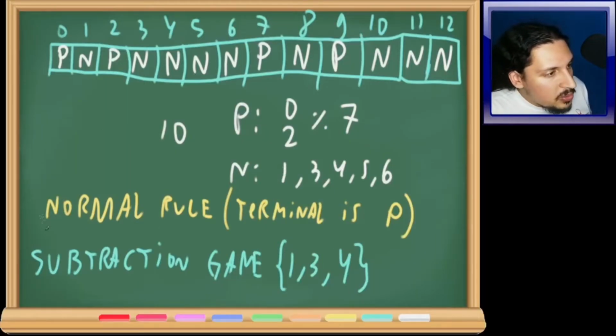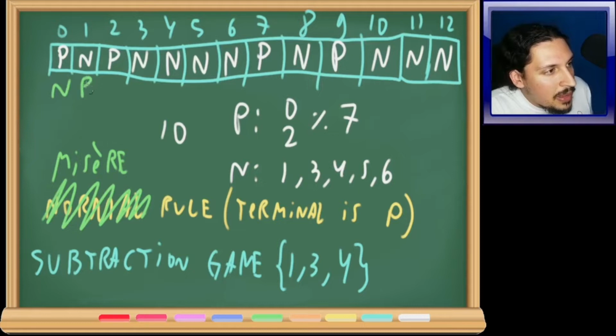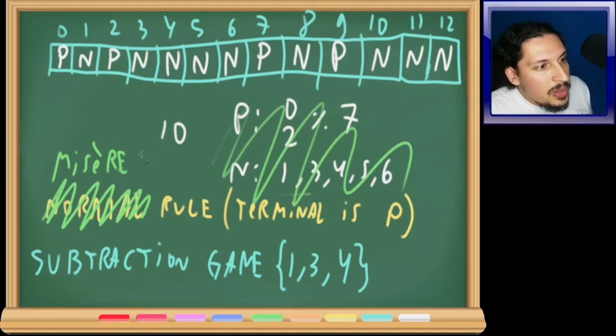We could also do this for the Misère rule and see how it changed, and we will see that it changed quite a lot. The important thing is that the values could be totally changed, and they are not simply reversed. It's not like the solution will be n, p, p. No. That's totally false, and I want to make that very clear. The recursion is all the same. The only thing that we have to change for the Misère case are the terminal positions.